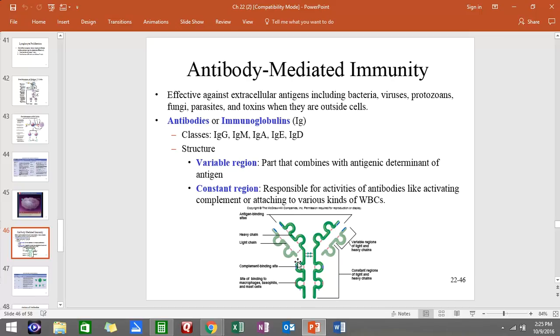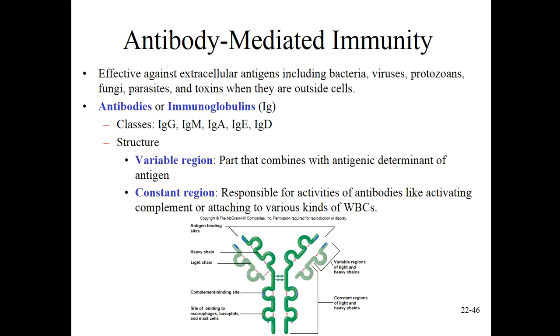We want to see how these antibodies work. Remember, it's plasma cells which ultimately form these antibodies, and they have a very specific shape which allows them to bind to only the foreign antigen that they've been designed for. Antibodies are also known as immunoglobulins, Ig, and we can see there are actually 5 families of immunoglobulins based on their shape: IgG, IgM, IgA, IgE, and IgD.